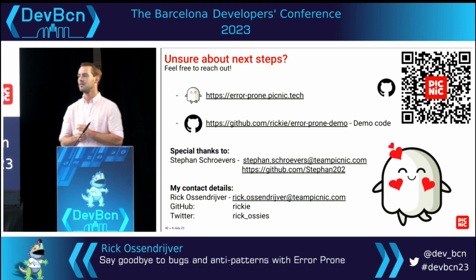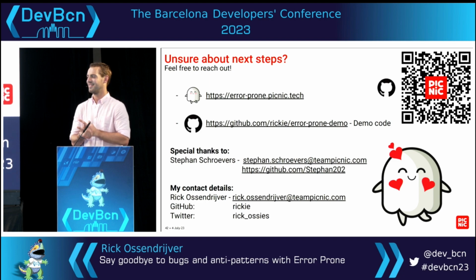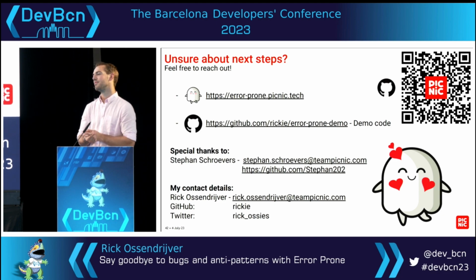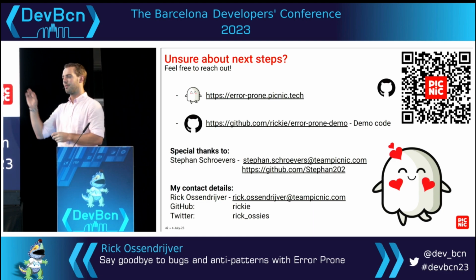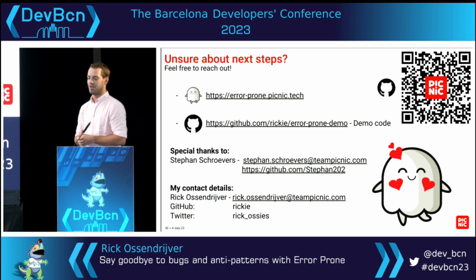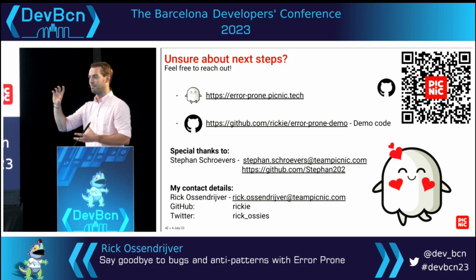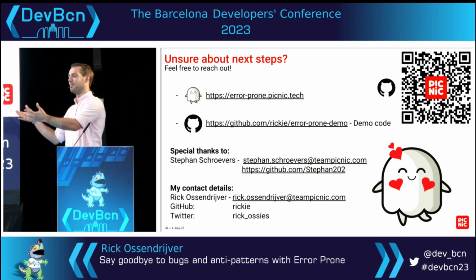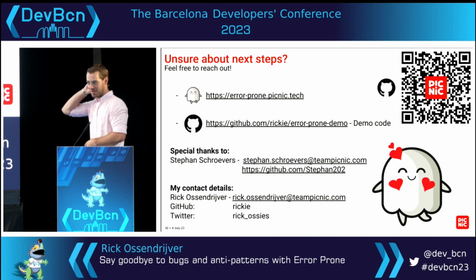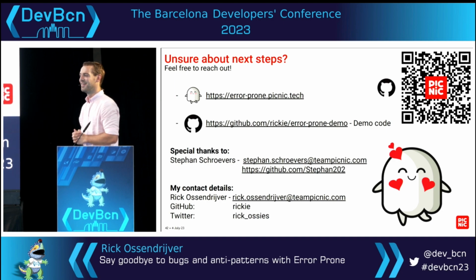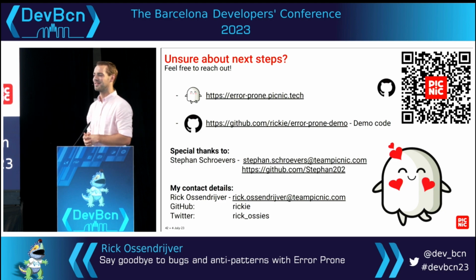Hi, yes. So how complicated can you go with these custom rules? Like how complex can they get? How complex, the error-prone checks, you mean? Yes. Well, you're doing AST transformation, so the abstract syntax tree. You can just make changes to the tree. And yeah, you can go quite far with that. Yeah, there's not really a limitation, I would say. Okay, thank you.